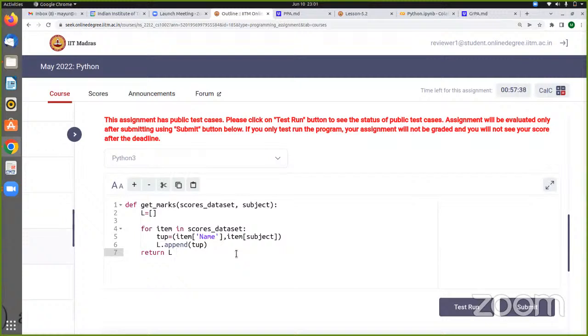What error is it showing? Sir, I'll read the error also. See, in line 68, file test.py, line 62, print of f formatted print with the name in curly braces, colon, curly braces, score, close the formatted printing, and it is saying syntax error, end of file while scanning triple quoted string literal.